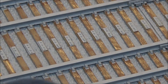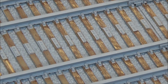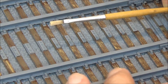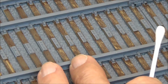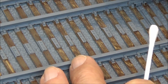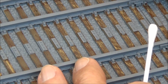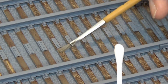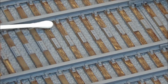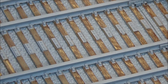Let me get a clean Q-tip. Okay, now I got the same brush again. Same brush. Now I'm going to take this wash, and I'm just going to go across the top of all these. Okay, lay it down on there, just like this, right across the top of everything I did. And hopefully this will help also get down into them little things. Then I'll come back, kind of wipe it up. I don't want a whole bunch of this. Okay.